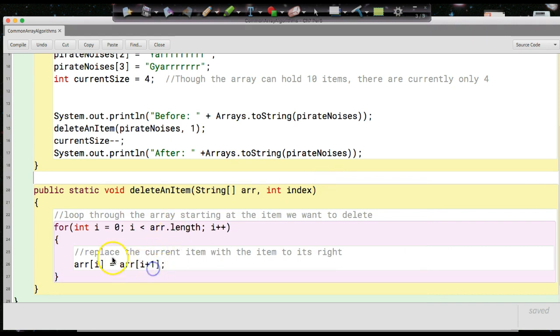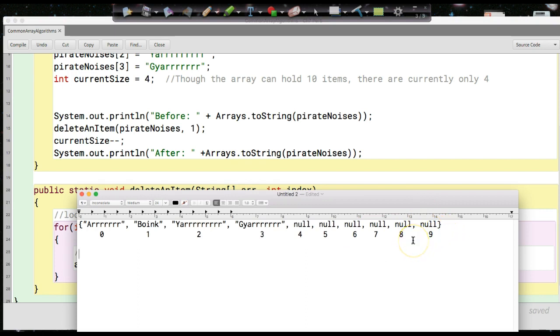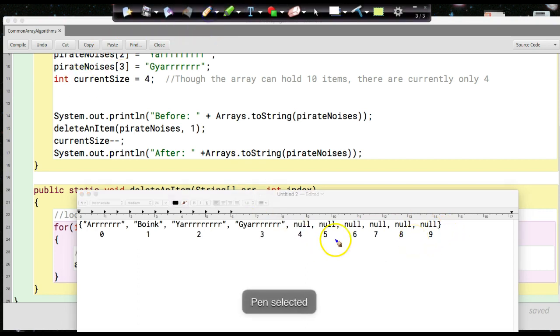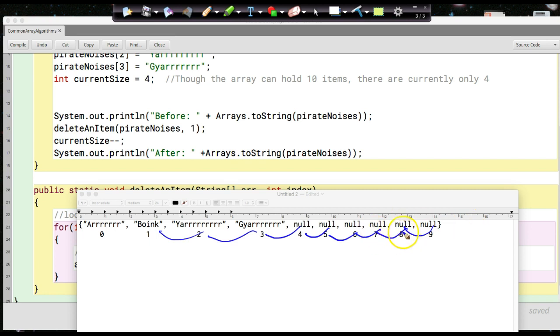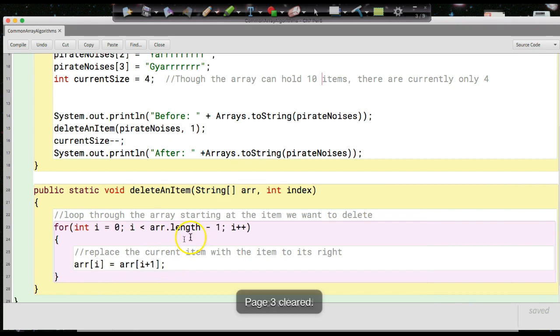So instead of going all the way to the right, we actually stop one short before the end, so that way I don't need to shift everything over. I'll eventually shift here to there, and keep going. But once I get to 9, I don't have to shift anymore. I don't go beyond that. But it was at 8 when we were shifting 9 to 8. So now that we have minus 1, this should do the trick.